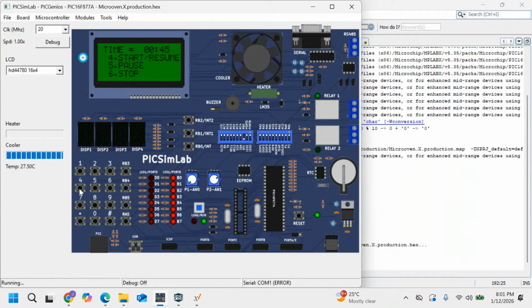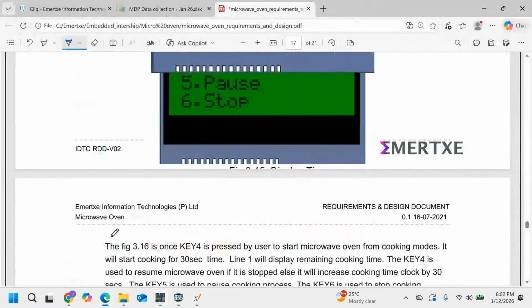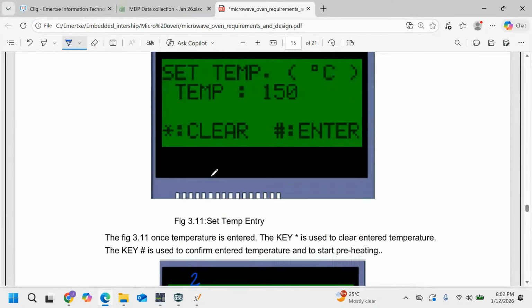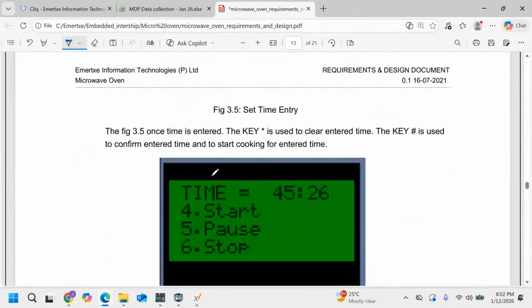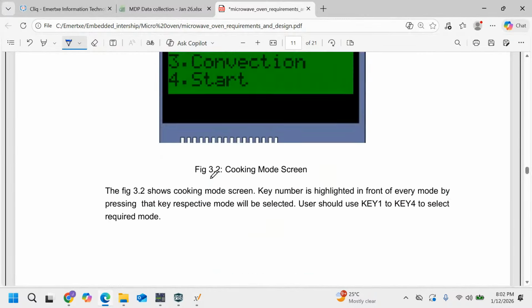Again, we have the option for the user to start the cooking, pause the cooking, then stop the cooking. Start, pause, stop. Yeah, these things will remain same because we are copying the same function. Now here we are done with micro mode, grill mode and convection mode. Only start mode is pending. Let us quickly go through it and we will finish the start mode as well. Start mode is easy only, nothing much there. There also set time and display time only we have to call.